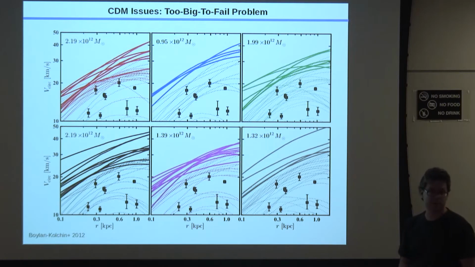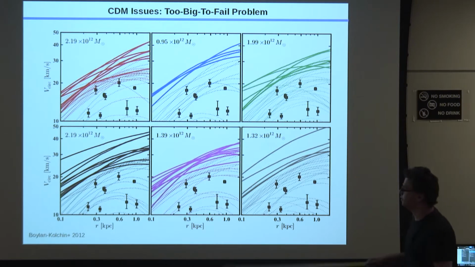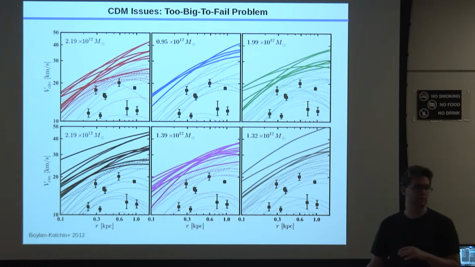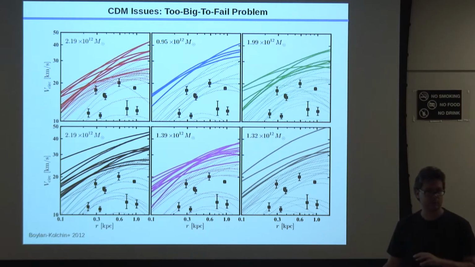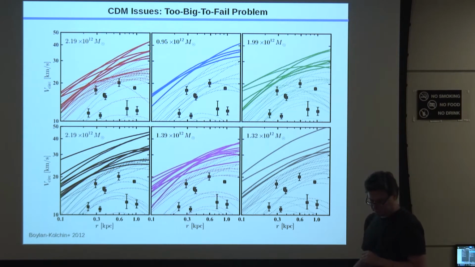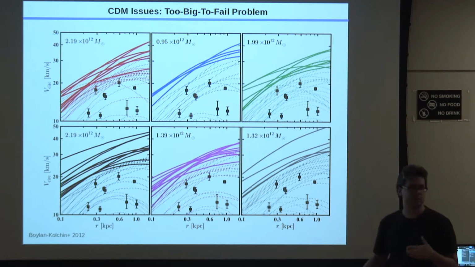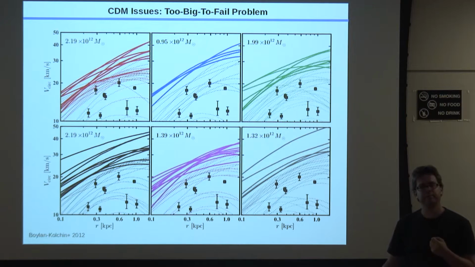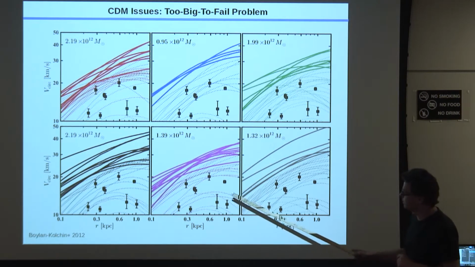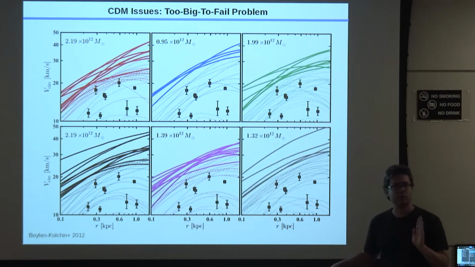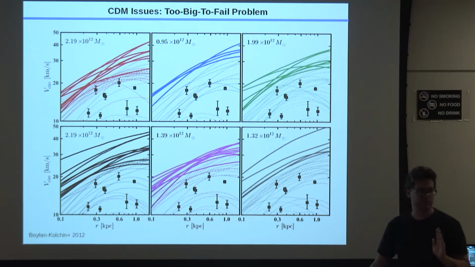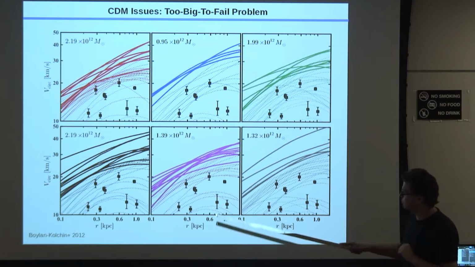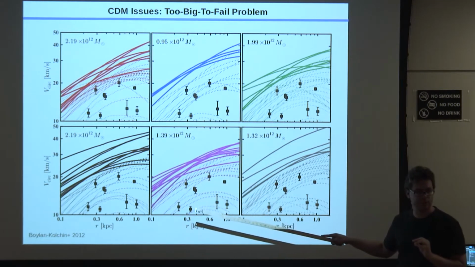Now, one caveat of this simulation is that it only includes dark matter. It still doesn't include all the baryonic physics, so the hydrodynamics and all these things. Also no supernova feedback. And there are some simulations that repeated this exercise with supernova feedback. What then happens, at least in some of these simulations, not in all of them, is that you can actually remove dark matter from the center of the dark matter halos and reduce the density in the center, and through that process, you can then also get better agreement here.